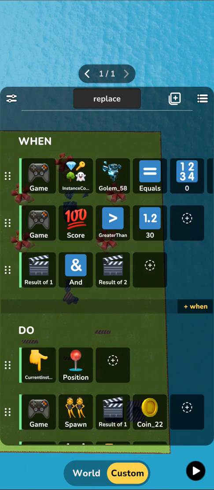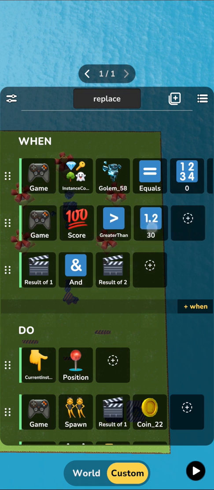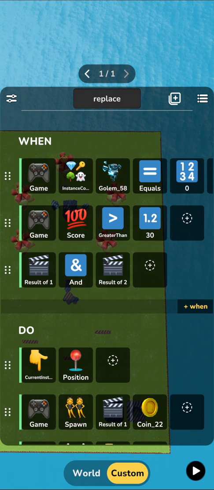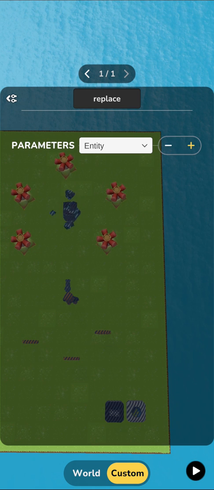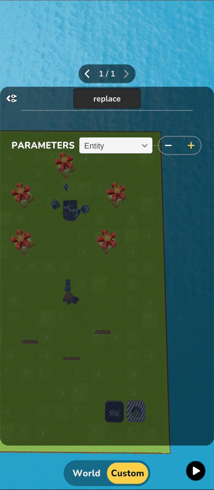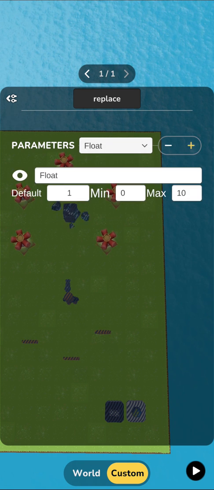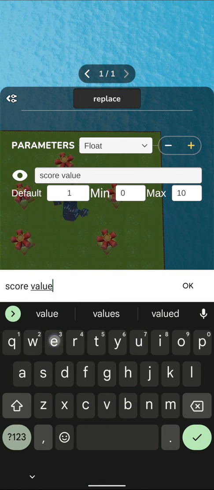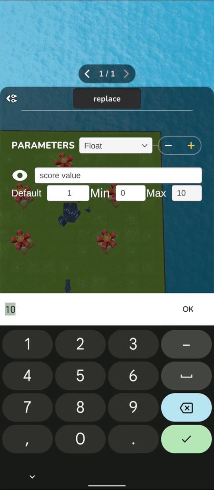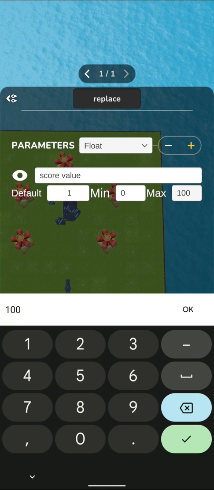Now, one more concept to keep in mind is that over here, you see I've hard coded this number 30, right? Which is the score that I want to check for. So instead of hard coding numbers, you can use parameters. This little icon on the top left allows you to create parameters, which make adjusting these values much easier. So I'm going to create a float parameter, and I'm going to call it score value. Again, just make sure you name it something that is easy to remember and apt to whatever you're doing. And I'm going to say the range for this should be 0 to 100.